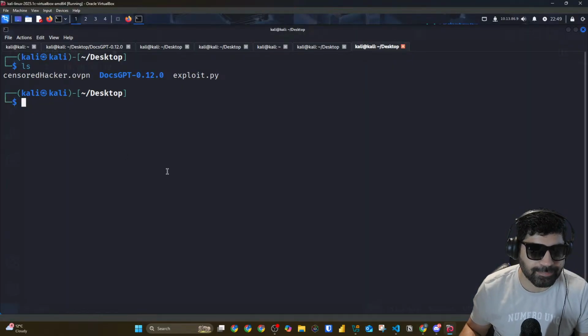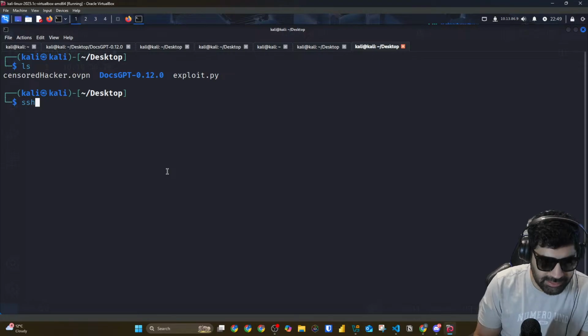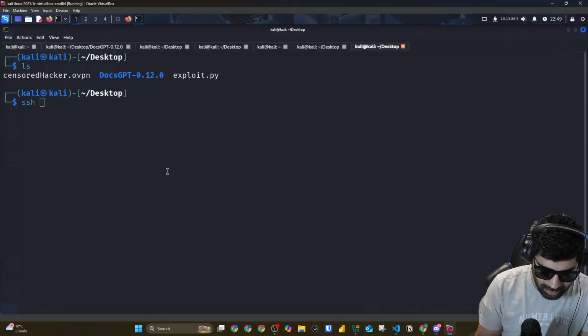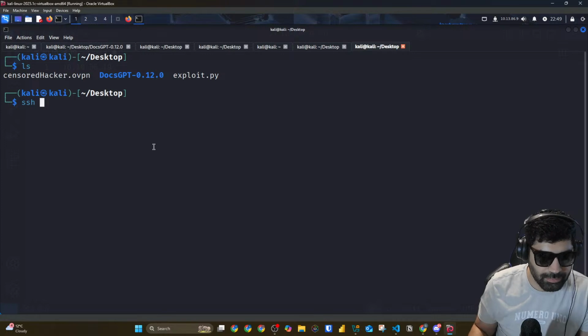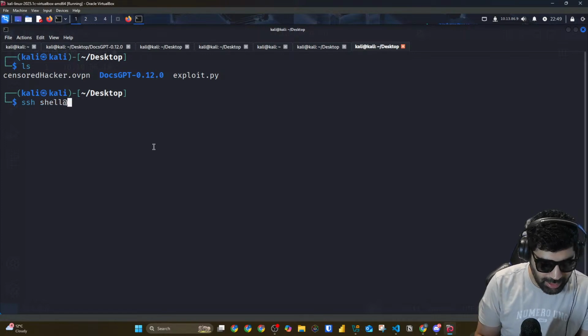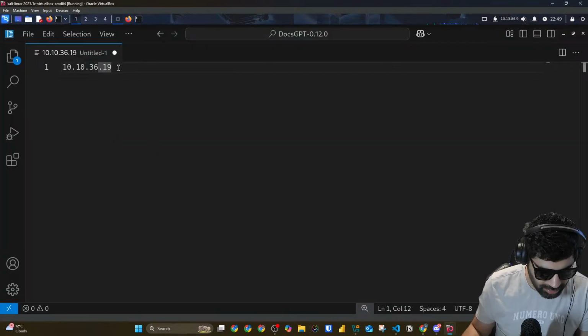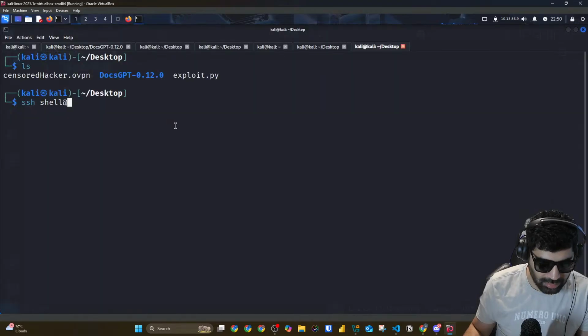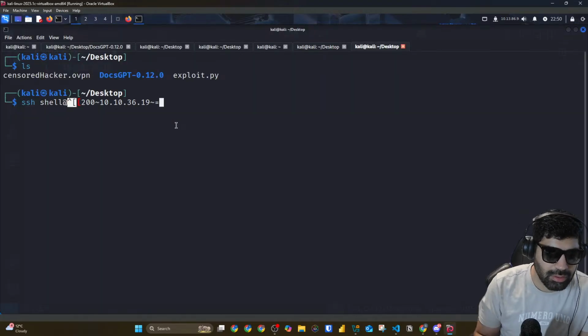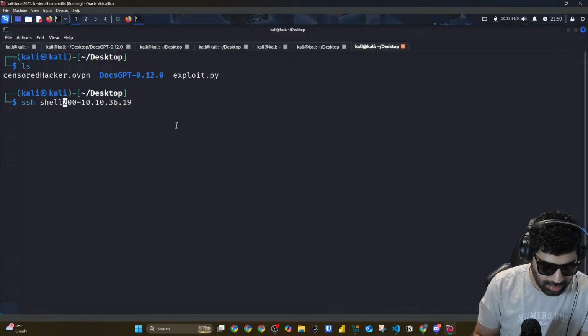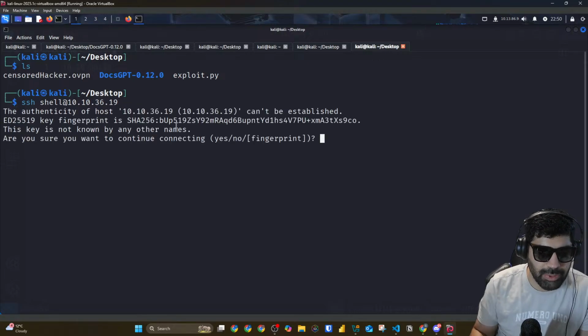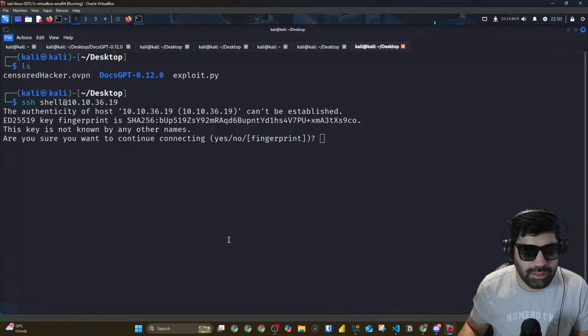So let's do this. SSH shell at, this is the IP address. And then the password, yes, add this here.